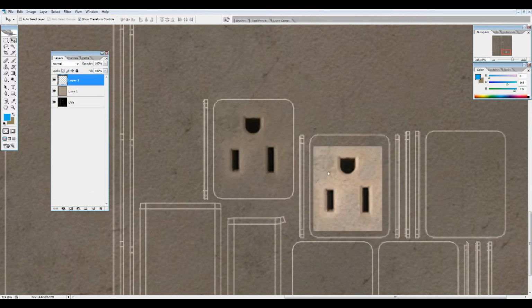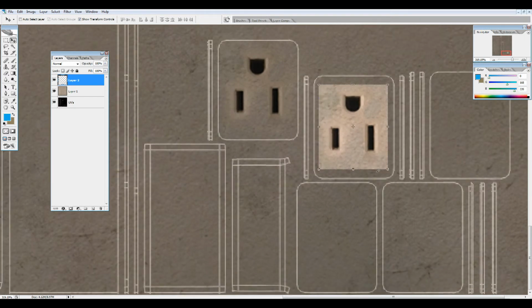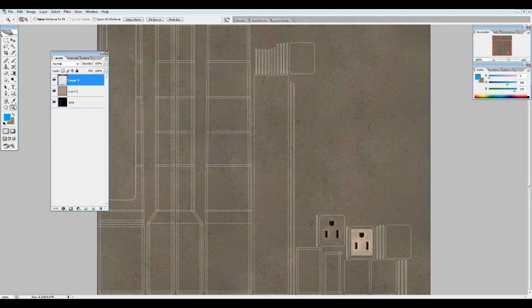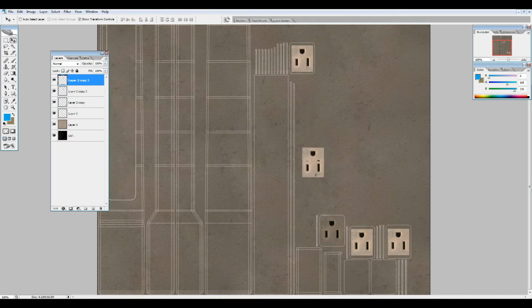And then I can start putting this inside of the plugin UV areas. Hit Control J to duplicate that layer. Control J again, and just move them to those areas. Control J.